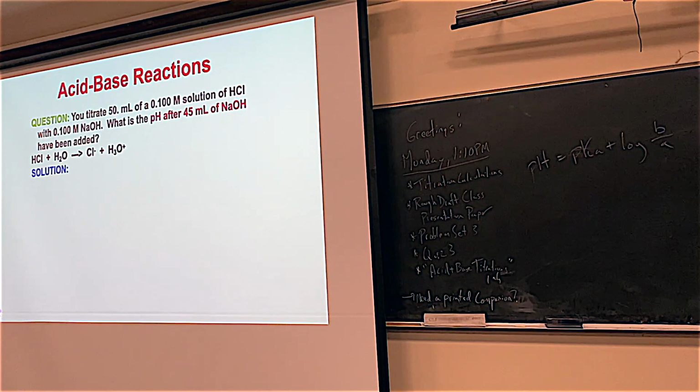Okay. Now, when you have so much of the second species listed in, you have to worry a little bit about whether you're at equivalence, pre-equivalence, or post-equivalence. Now in this question, if you look carefully, the HCl and the sodium hydroxide are the same concentration. So if it takes 50 milliliters of 0.1 molar HCl, and we're titrating with 0.1 molar sodium hydroxide, how many milliliters of NaOH do you think it will take to get to equivalence here?